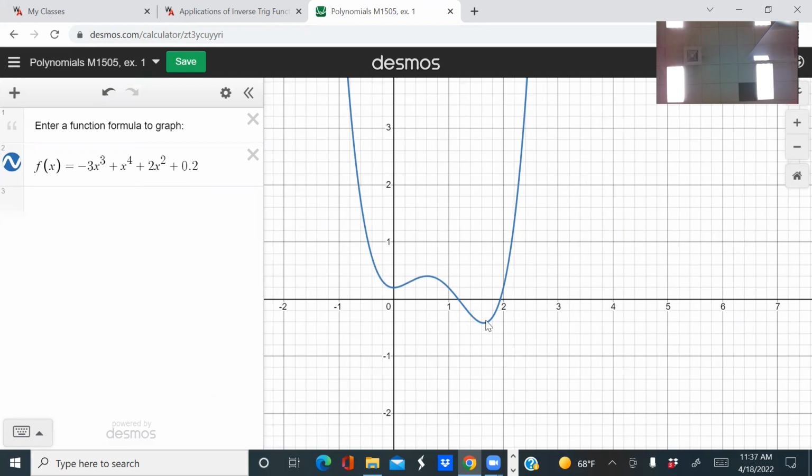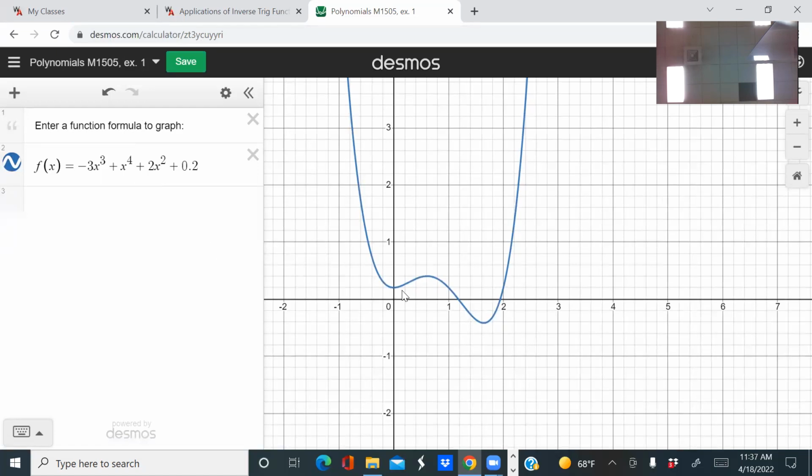Okay. And that's the most we could have had, right? Even though the domain of this graph is all real numbers, so it continues indefinitely to the right and indefinitely to the left, you're looking at the only interesting part of this graph. You cannot have any more turning points over here on the right, and you cannot have any more turning points over here on the left. All the turning points are there.